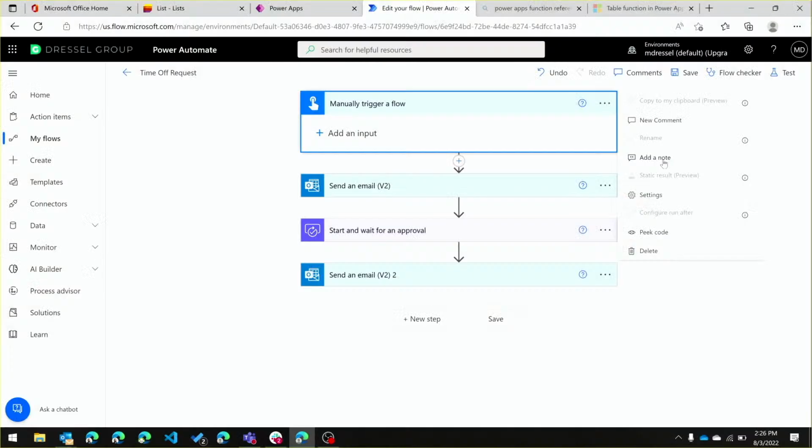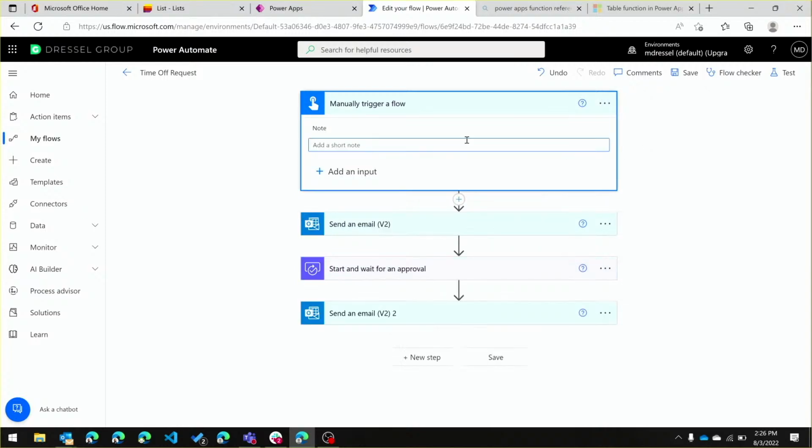Having comments in there that are human readable can be very helpful. I don't know, Matt, do you have any other? Yeah, I have a couple suggestions. Number one, exactly what Mike was saying about trying to put in comments. Some things that people may not realize is you can add a new note in Power Automate, as an example. A lot of these tools have ways built into them to document.